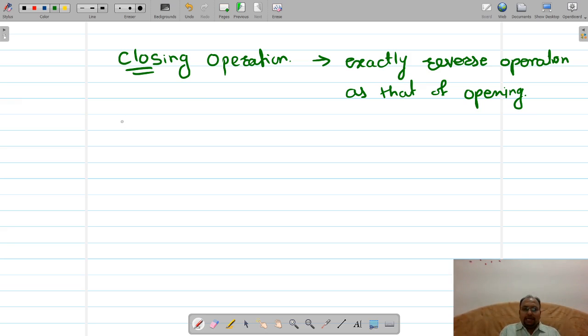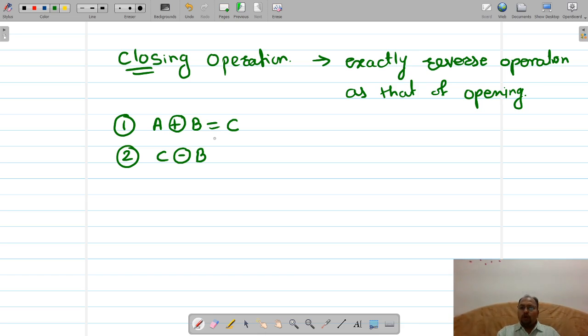So in case of closing, first we are going to perform the dilation operation. So A image will be dilated with structuring element B, and then let us say this is my C image. On that C image we are going to perform an erosion operation with the same structuring element B, right?